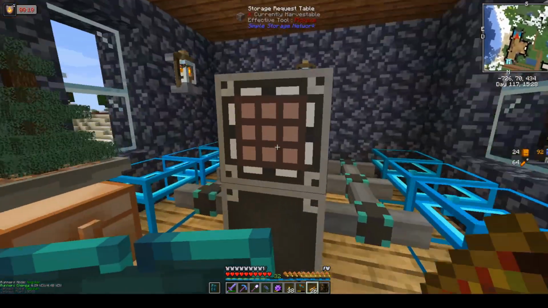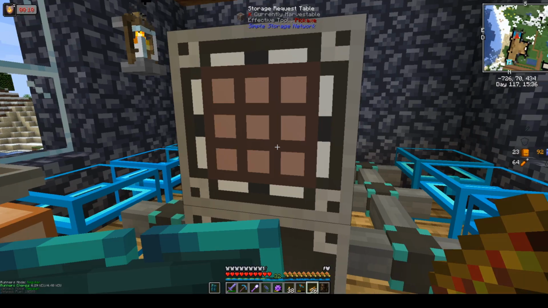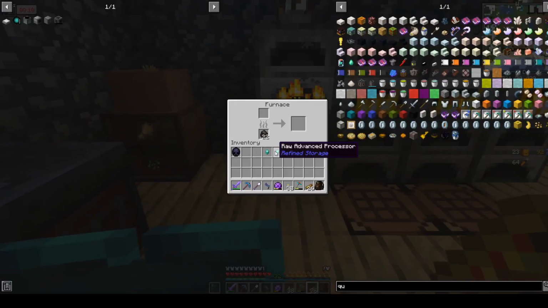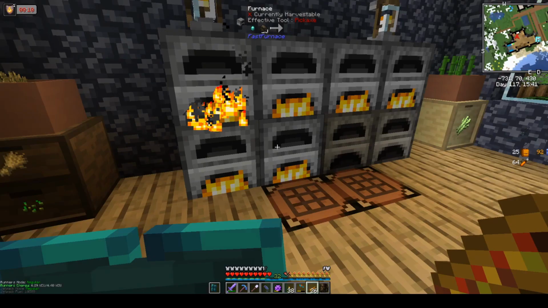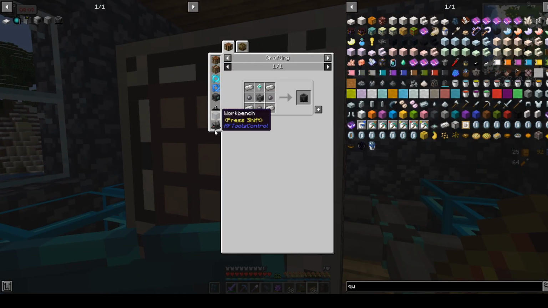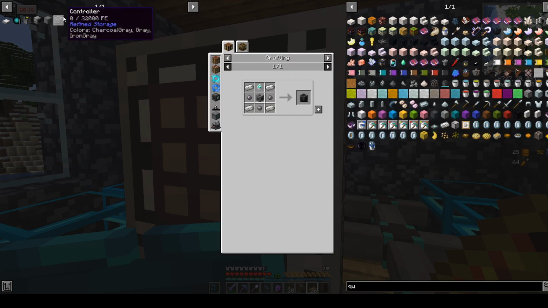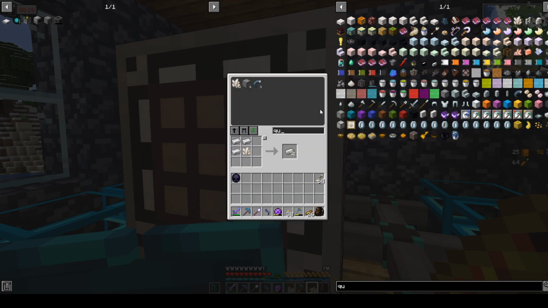Here we go. And we chuck that there. So I might grab a couple of those guys. Can't remember how many of these guys we'll actually need to get set up. But we do also need some quartz enriched iron. Did seriously not do any of that? There we go.